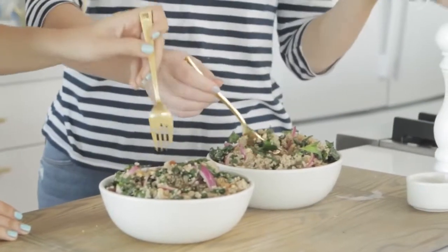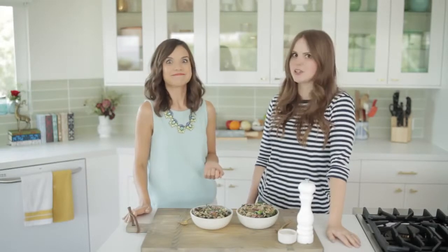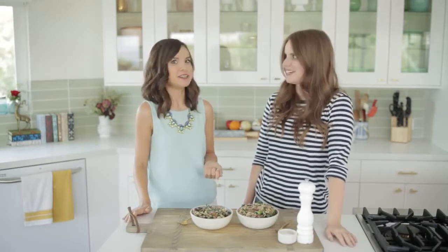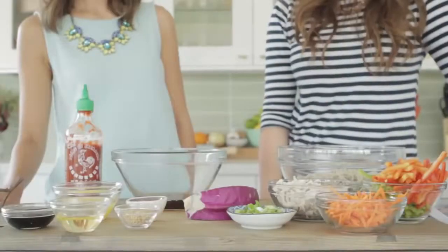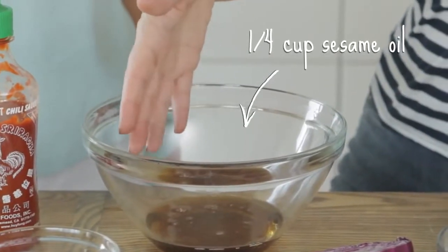I love it. So we have one more salad to show you guys. What's it gonna be? Ooh, it's a soba noodle salad with chicken, so really delicious. Yum, noodles. Let's do it. So to make the salad, it's pretty basic. We have about a 1/4 cup plus of sesame oil.